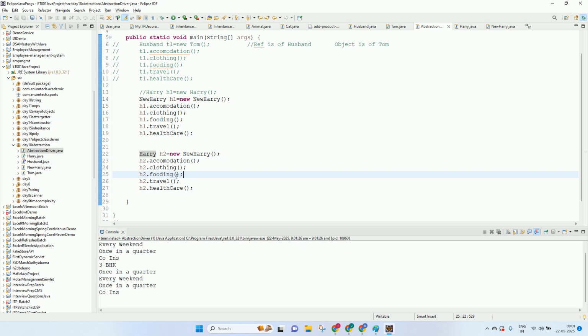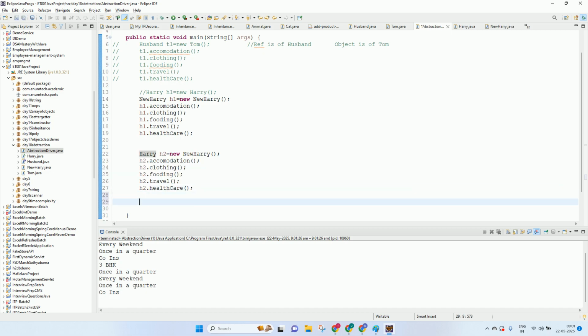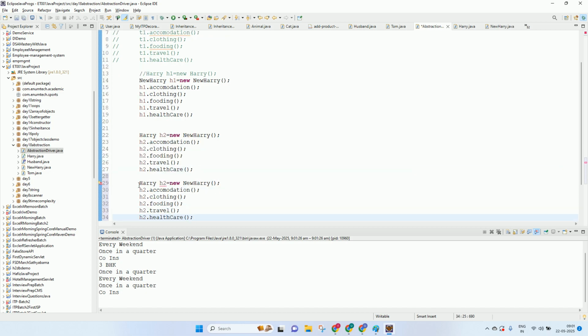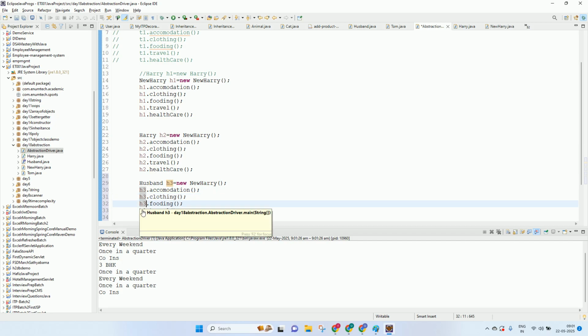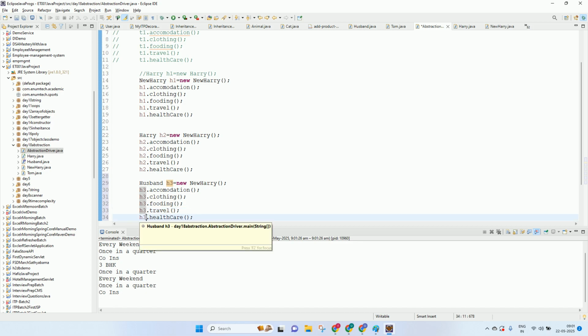And now can I use a husband reference to new Harry? So this pattern, a parent reference with a new child object, is very widely used, guys. And the output will be the same, correct? Yes. Output will be the same.